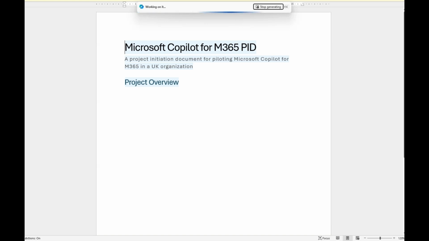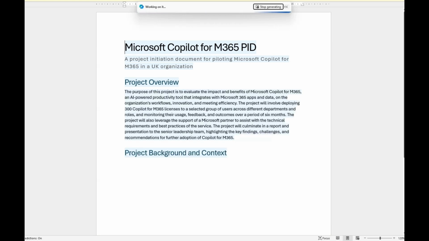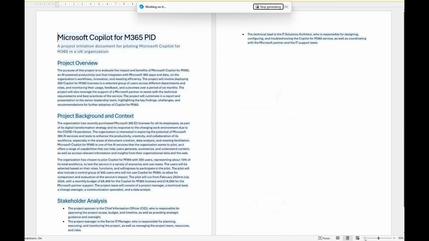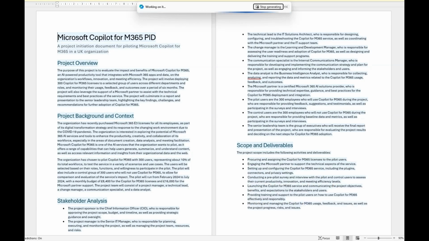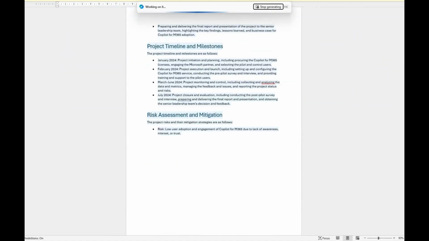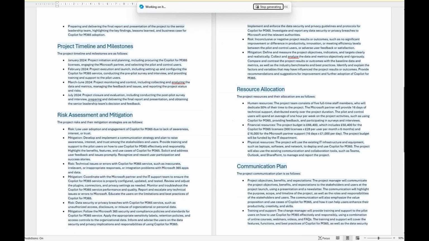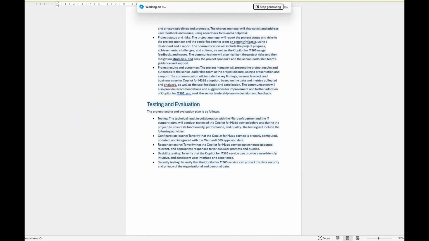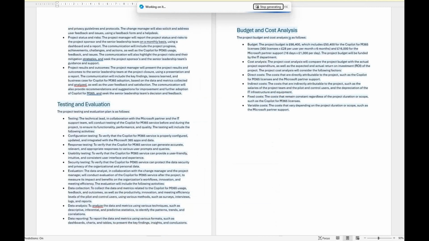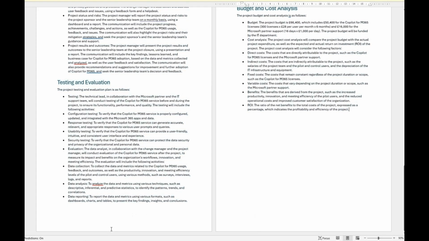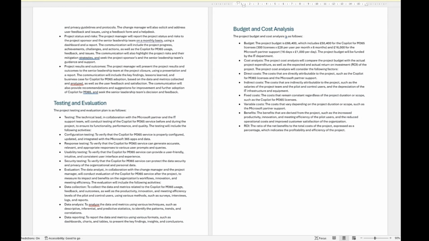We start with the project overview based on the information we gave it in the scenario, including the context and constraints. Now it's made some assumptions as to what the stakeholders are, and it's something we can come back to change once it's completed. And I like the way it started to define deliverables and activities that need to be performed as part of the project, such as engaging a partner and providing training. So notice that we have timelines, milestones, risks, resource allocation, and budget and cost analysis inside of here. Okay, now let's keep this draft and start to work on any amendments we need to make.